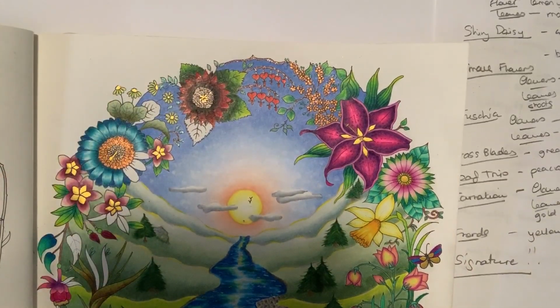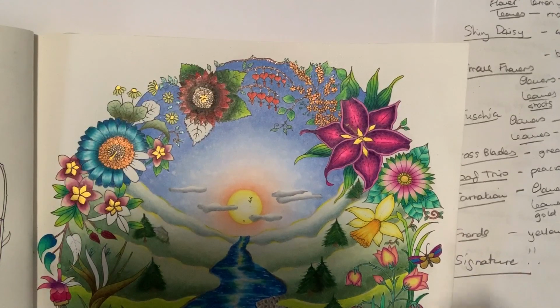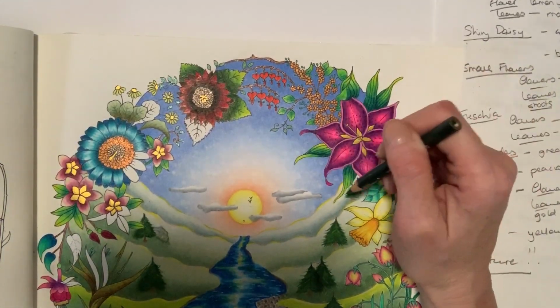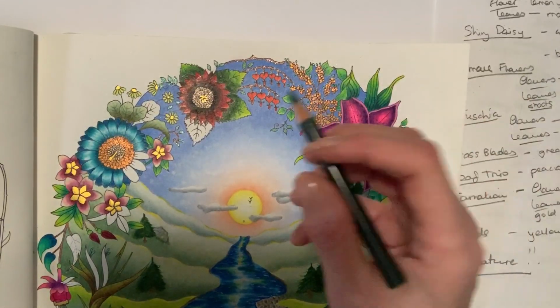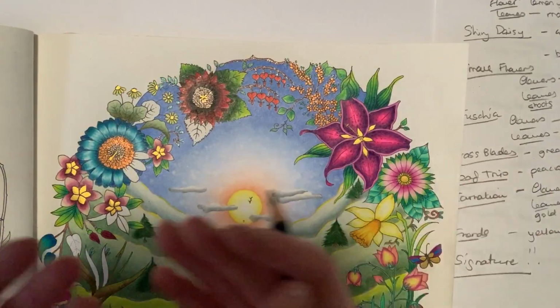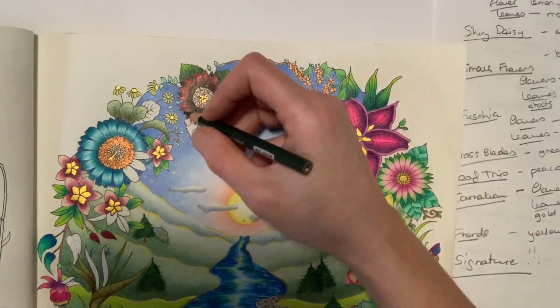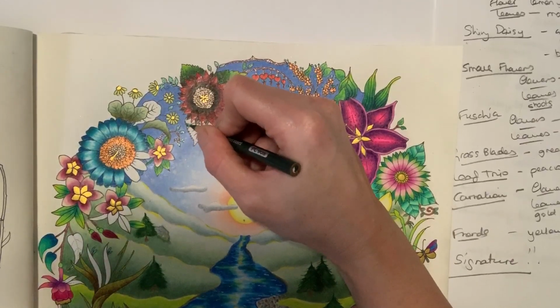So, I've got a lot of colours out here because I'm trying to give you different palettes, so I'm not going to use the same palettes that I've already done the other leaves for, because I use the peacock green and the grass green an awful lot. I'm just trying to give you some ideas for different palettes that you can use, because sometimes green is green and you think, how can I make that different? So this is just giving you a few ideas. I'm just going to start off with my darkest, which is my dark green.